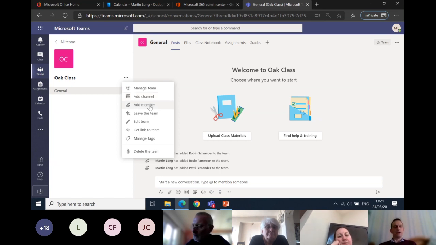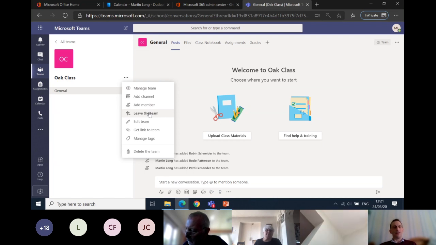You can add a member to your team if you didn't add them initially and you thought, you know what, I added the head teacher, but I'd like to add the deputy head as well, or the subject leader, pop them in there. You can leave the team as an adult, but if you were creating this for a pupil or a student and you enroll them in a class team, they can't leave. That option is ghosted. So you've got them in there, and there's not an option just to duck out and say, I'm not going to take part in that team any longer.